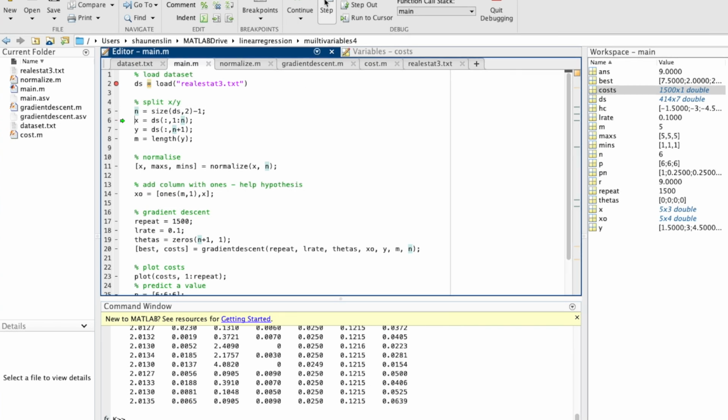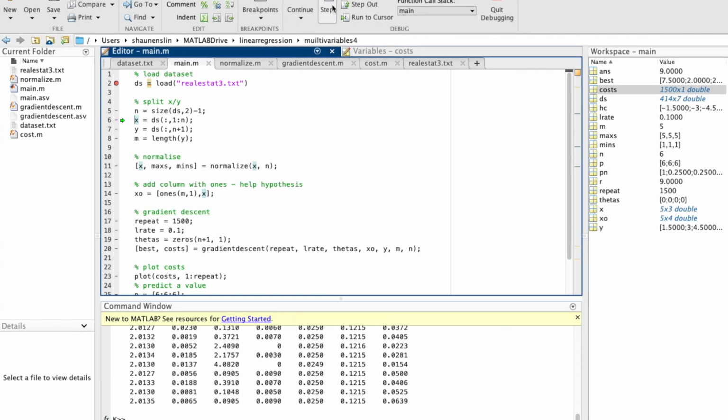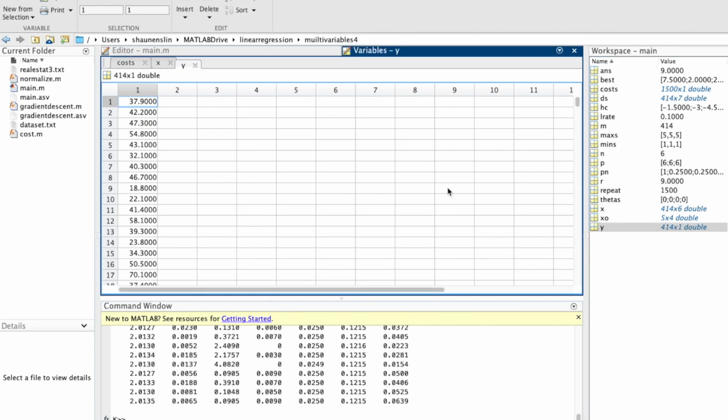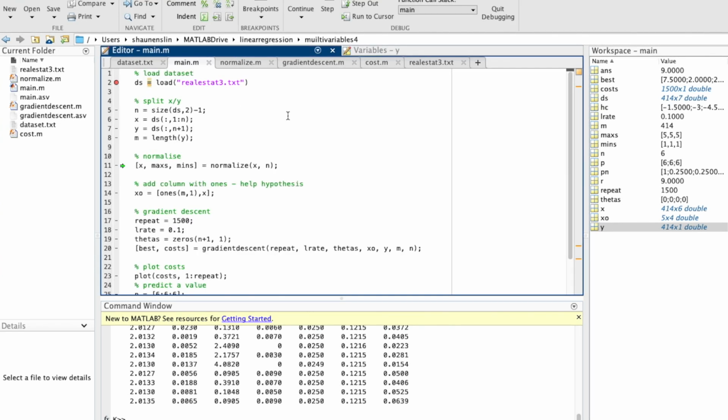If we now check our number of features, okay, 6. Does that make sense? 1, 2, 3, 4, 5, 6. There's 6 features, yes, and that's the actual price over there. Then let's step. I'm going to look at both X and Y to see if they're making sense so far. All looking good. X ends off with the geolocations, and then the house prices are over here in Y. So far so good.